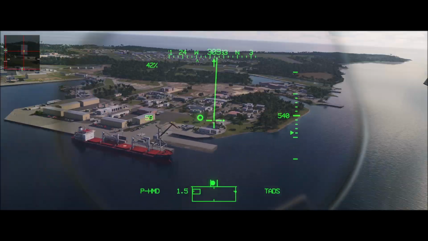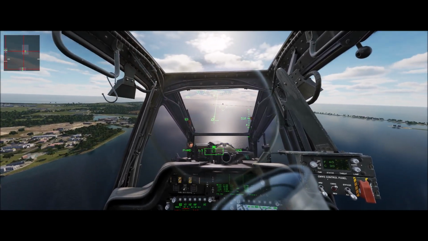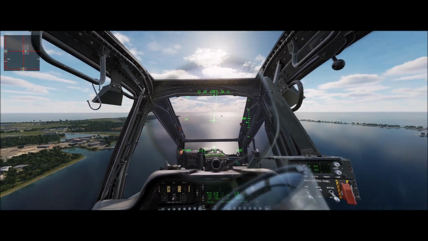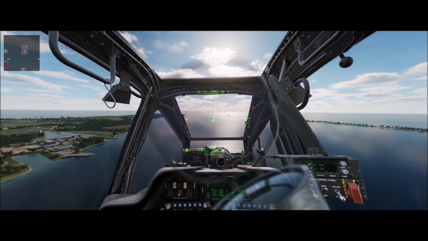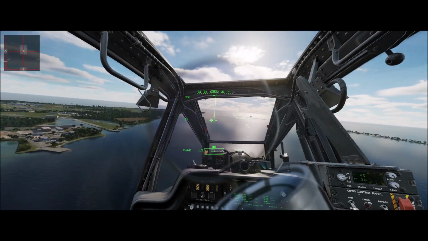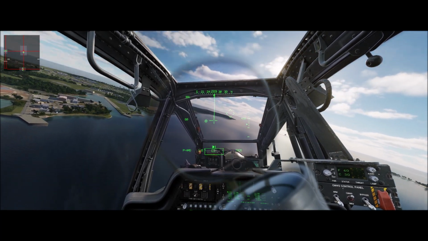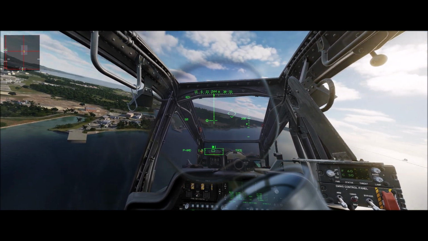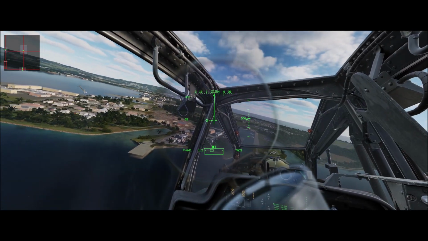So as we continue our high recon, we're now thinking about setting up our approach. We know that we're going to enter into the wind, so now we're on our downwind leg. So then we're going to make some power changes here. We want to start to slowly lose some altitude and slowly lose some airspeed. And remember, confined area and a pinnacle approach are going to be steeper than a normal approach. We talked about normal approach sight picture, steep approach sight picture.